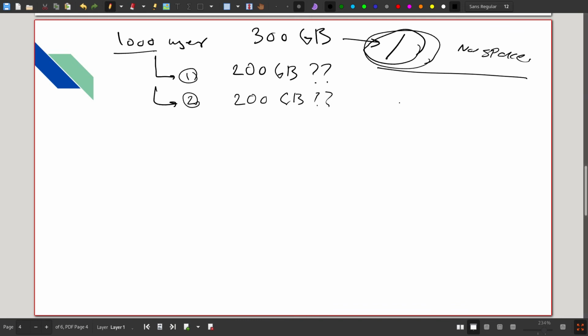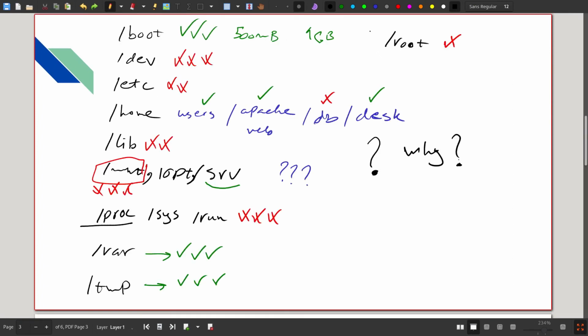Then your system will crash and you will be in trouble as a Linux system administrator. So the answer to this question is we should separate the directories into different partitions, so that we have no uncontrolled sharing of those partitions.